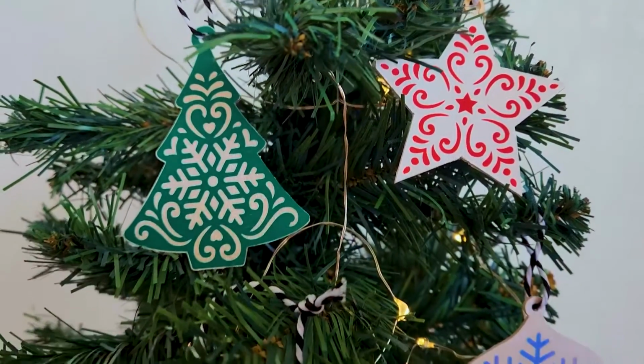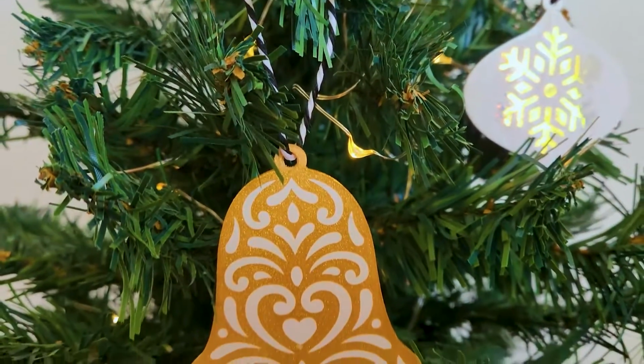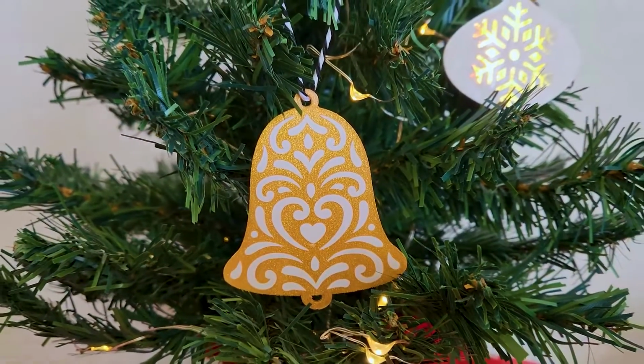Did you know you can cut wood with your Cricut? I'm going to show you how to make these wood ornaments and a few fun ways to embellish them. I've got the full tutorial coming up. Stick around.